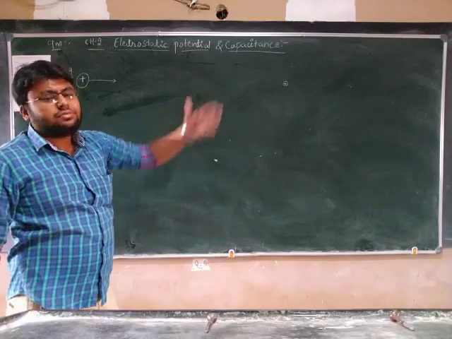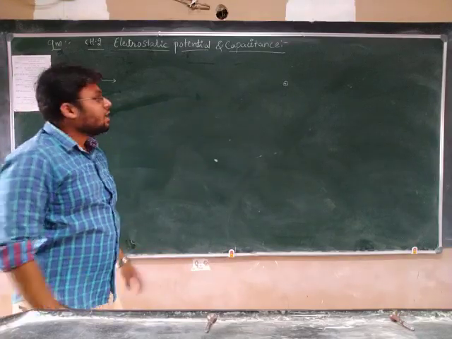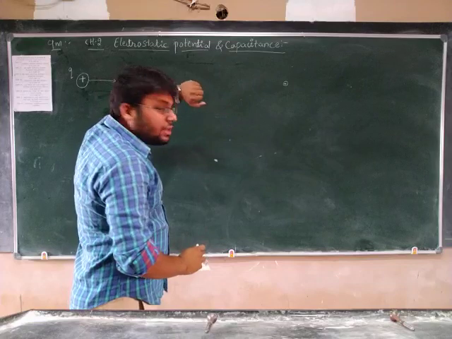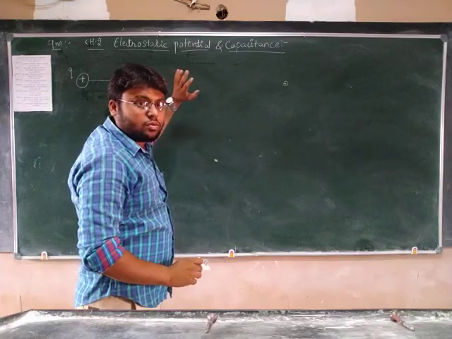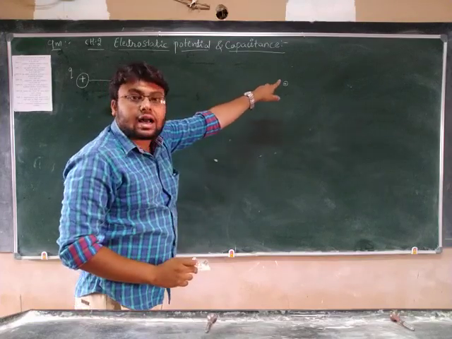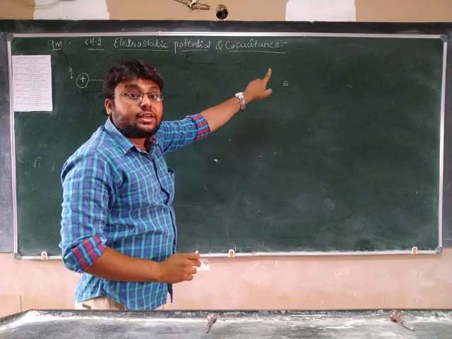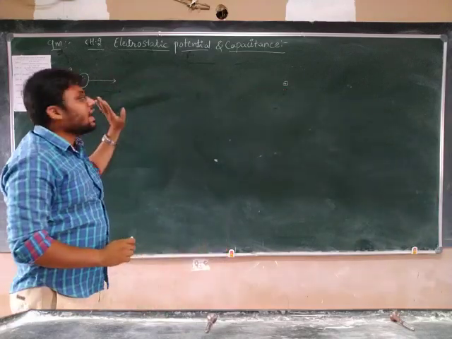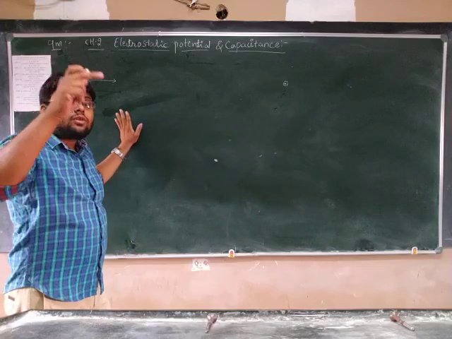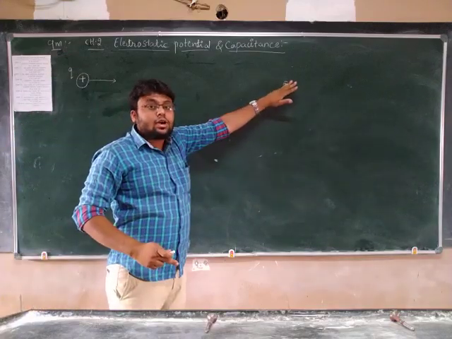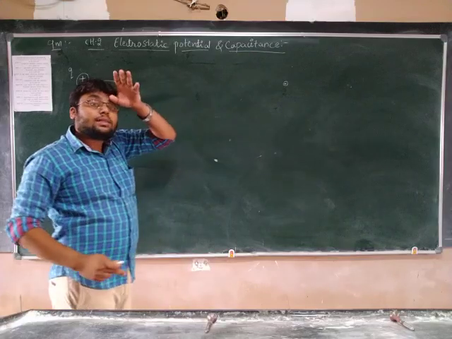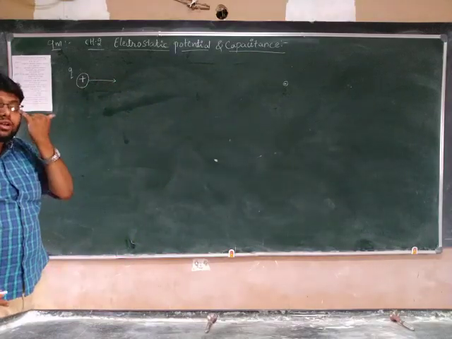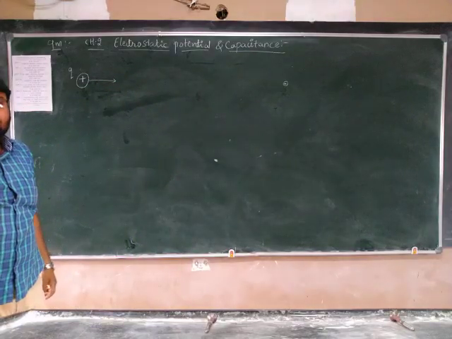It is somewhere at infinity. I need to do work on that charge, right? So I need to do work on that charge to displace it towards this charge. So whatever work I do on this charge will be stored as a potential. That is the potential of a charge, right?